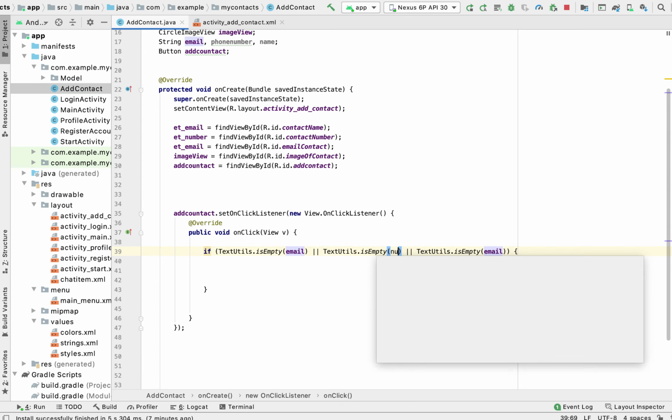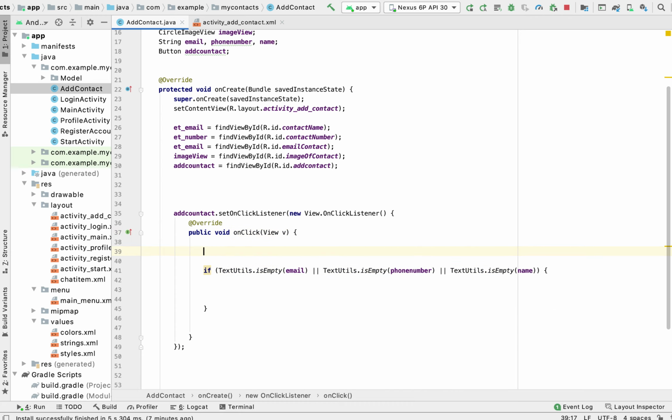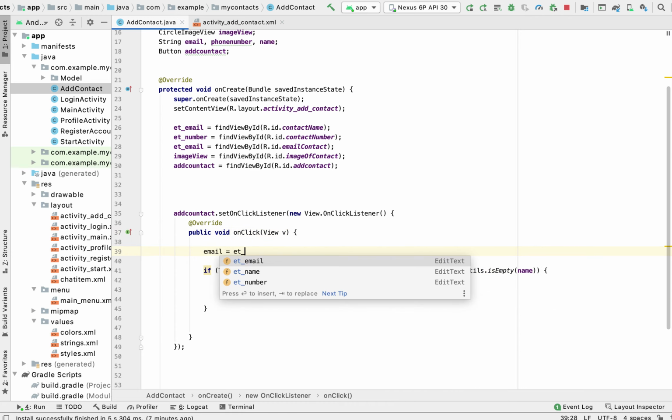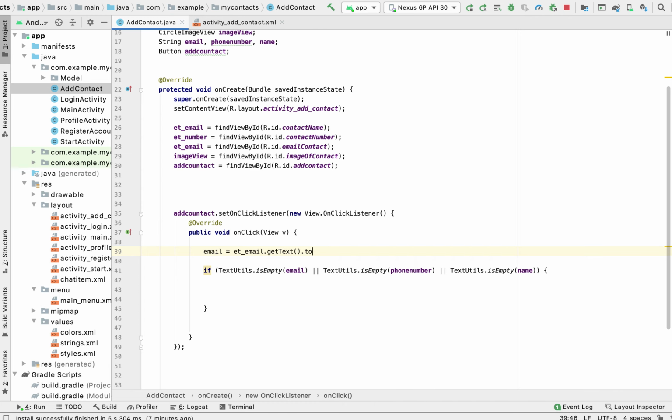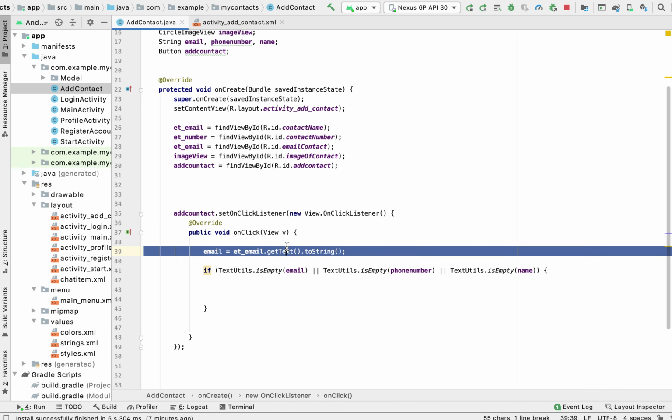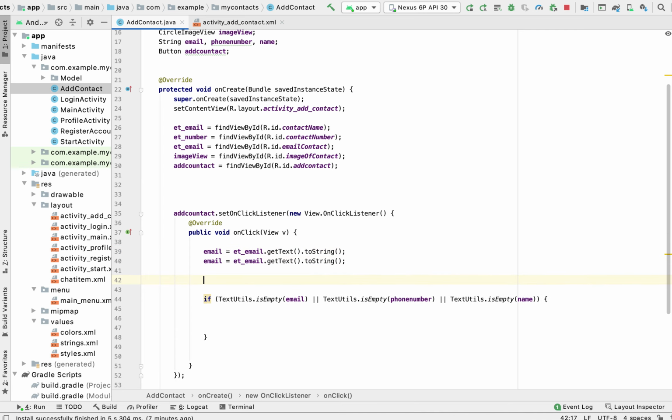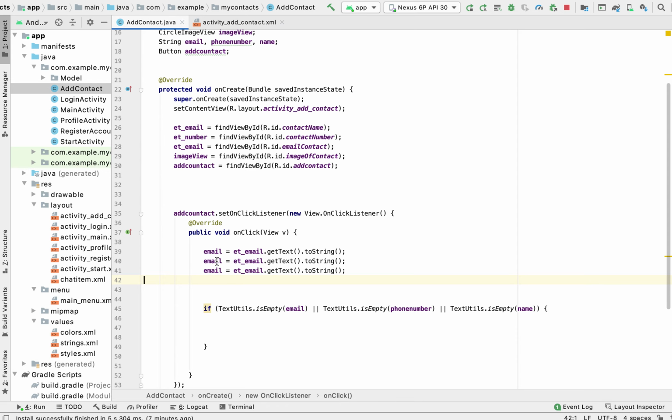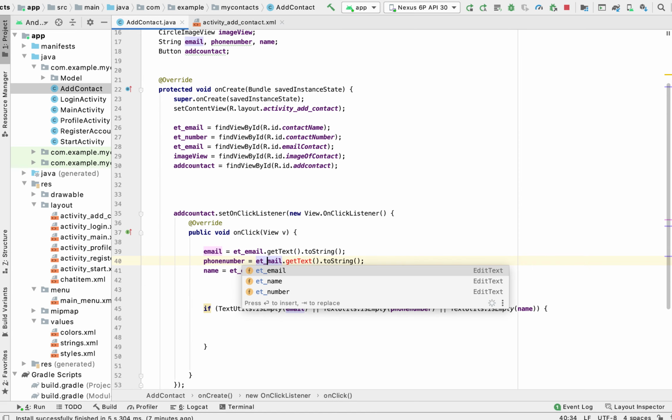Email, phone number, and name. So what we will do here is we will store these values: phone number, name, ET number.